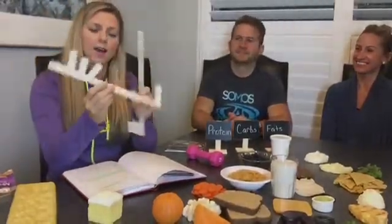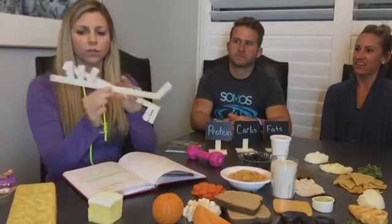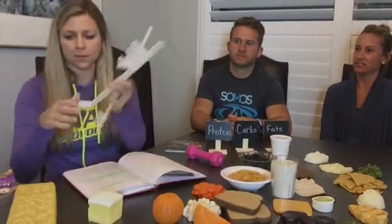And this I got at Michael's for $3.99, a little ruler thing, and then these, they have tons of clips there.